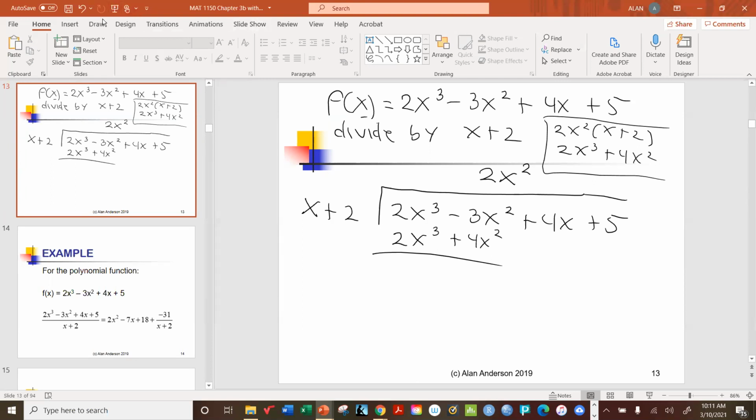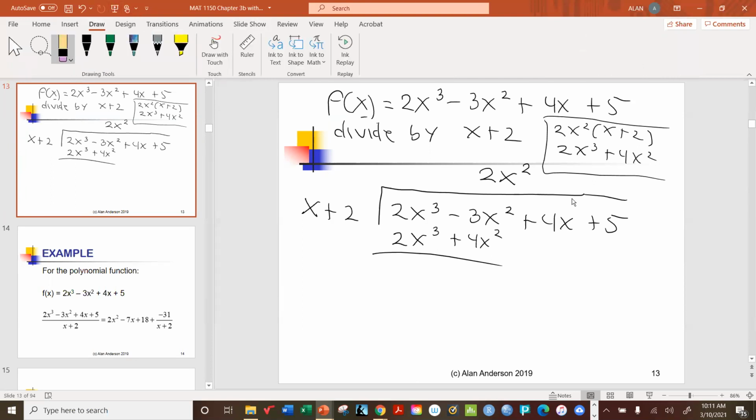Now what am I going to do? Oh, hold on one second. Let me just, I've like no room here. Okay, I'm going to subtract this. But be aware that I'm subtracting both terms. In other words, this becomes negative 2x cubed, and this becomes negative 4x squared. So by putting a negative out here, you can think of this as a negative, and this becomes a negative as well. These drop out. And here I end up with minus 7x squared.